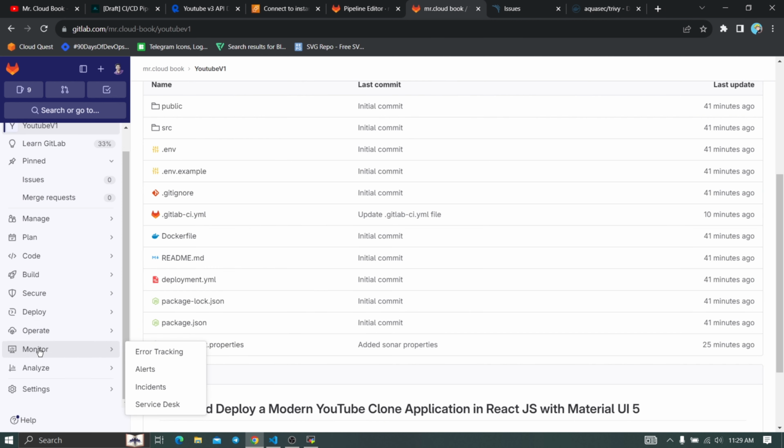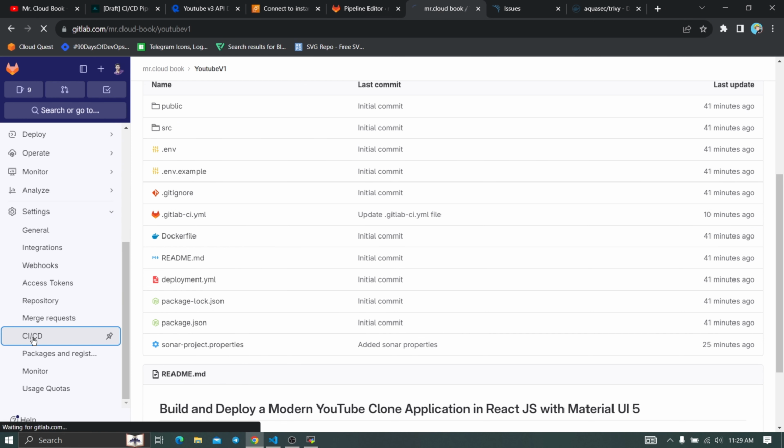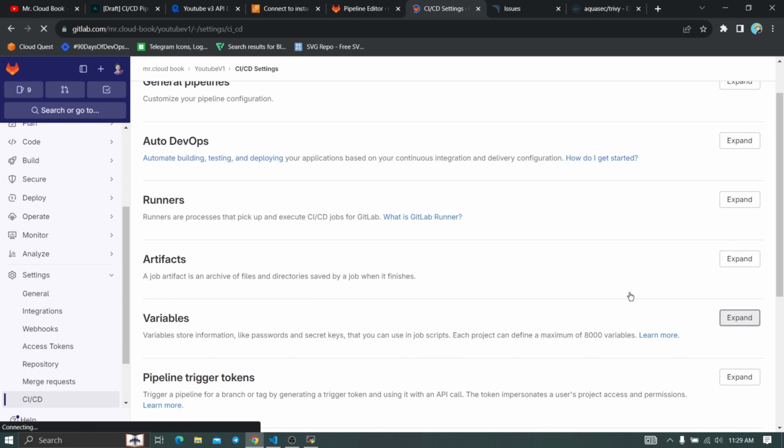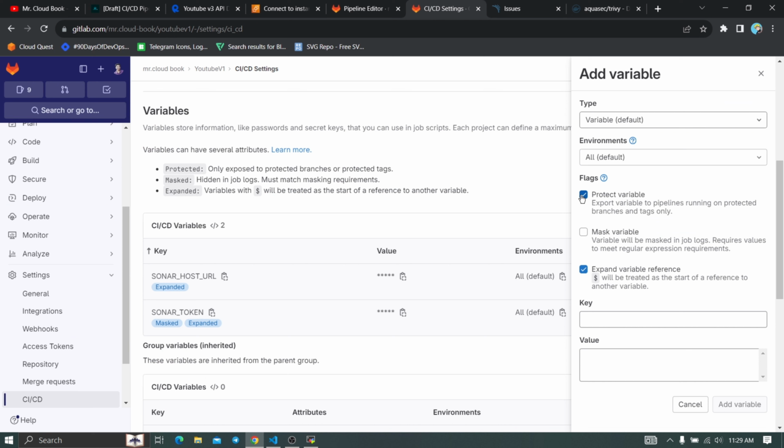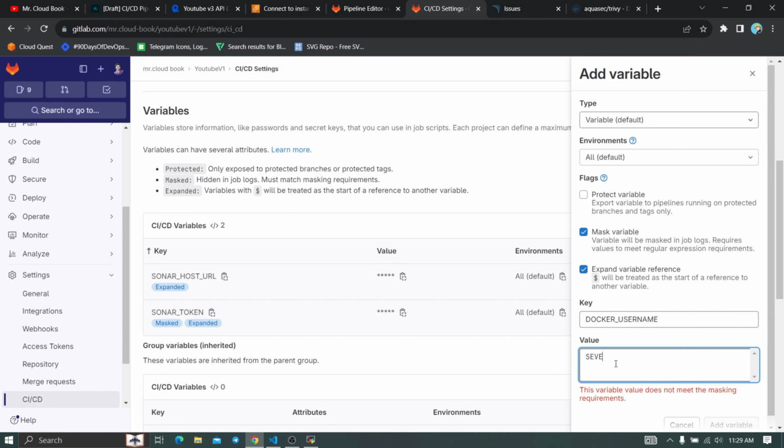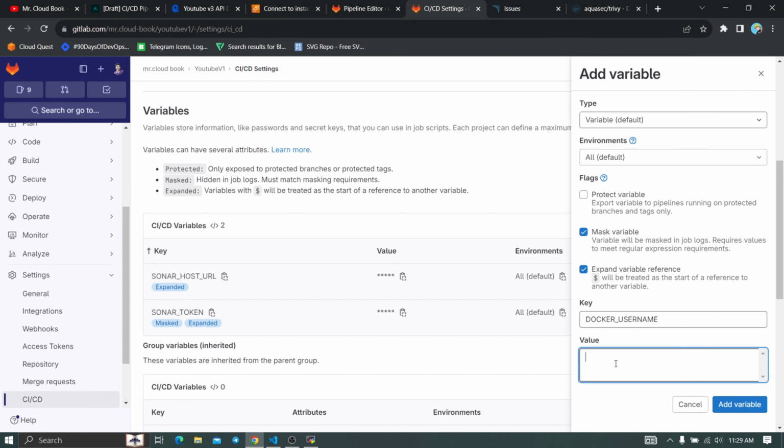We need to go to the settings, go to CI/CD again, go to the variables and expand. Add variable, remove this one, and mask variable, and you can use the key name as Docker_username. For the value you have to provide your username, small letters, 7ajay.